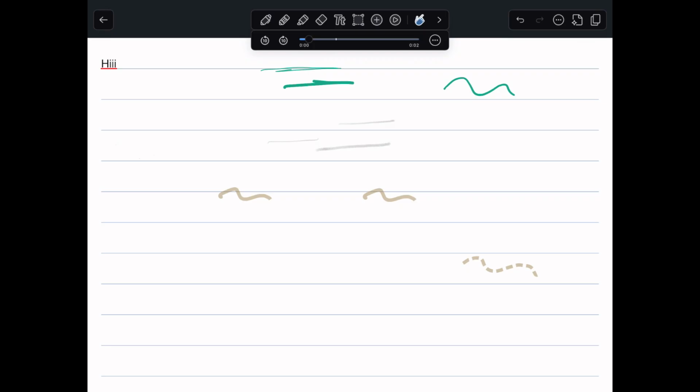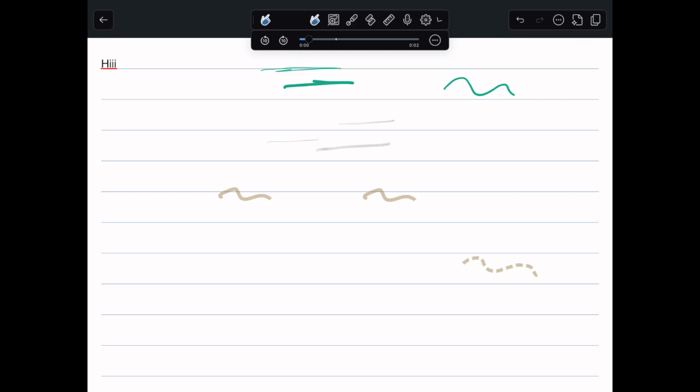Now, here is the hand tool, and this comes in handy when you're scrolling through your notes to find something so that you're not accidentally altering the document. So if you are studying and you're reviewing your notes and you don't want to make a mistake and accidentally erase something, just click on that hand tool and nothing will be able to be altered on the document.